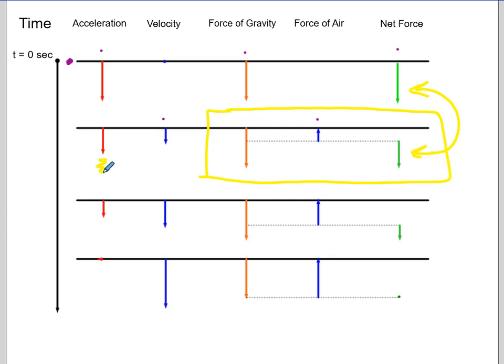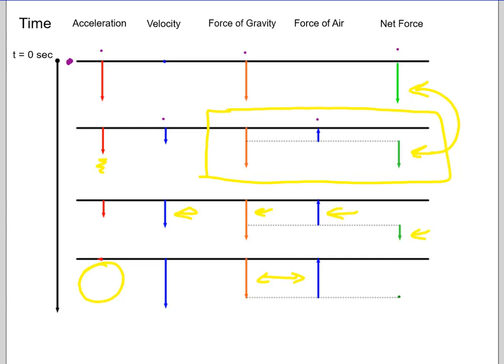So our acceleration decreases, yet we're still falling downward, we're still increasing in speed. So the speed has gone up here, which leads to a greater air resistance, which is getting closer to balancing gravity, which means our net force is going down, and eventually we hit this equilibrium point where we're traveling at a certain velocity. The air resistance and the force of gravity are balanced, and now I'm traveling at a constant velocity, so you'll notice there's no acceleration.